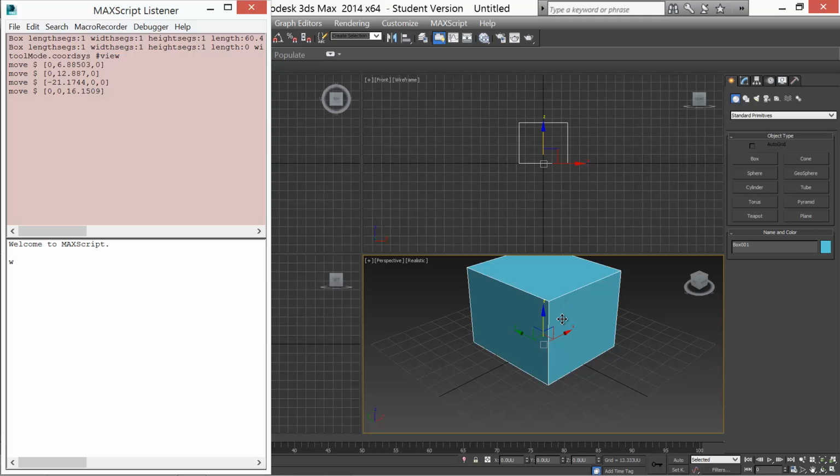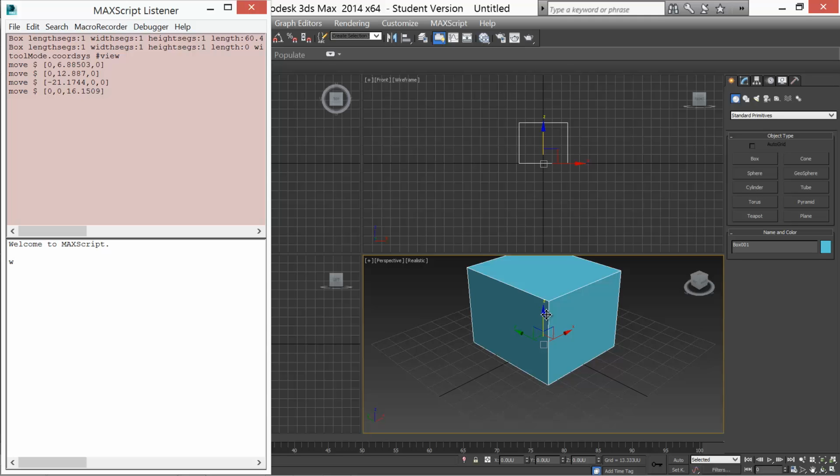That is probably the easiest way to learn what your basic moves are for MAXScript. There are places in the help and what have you for Autodesk that should give you your commands and such.